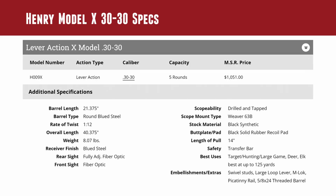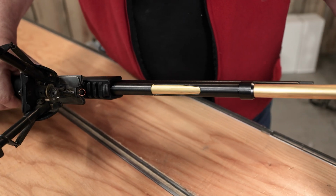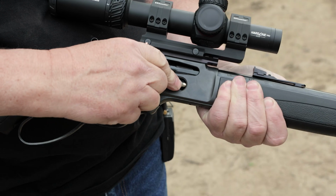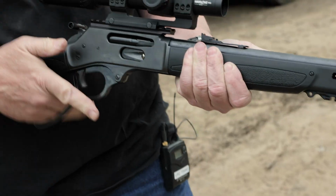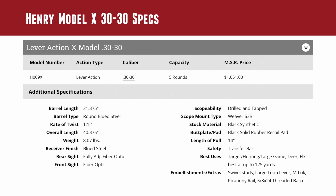So the model number on this is H009X. This is the 30-30 model. There's other models available. 5-round capacity in the tube. The tube can be loaded either by the side gate or by the tube, right? Is that correct? Yep. That's a nice change that Henry's made in recent years. For a long time, they did not have the side gate, and I'm glad to see it there. Yeah, very cool. MSRP is $1,051 as of the publication of this video.